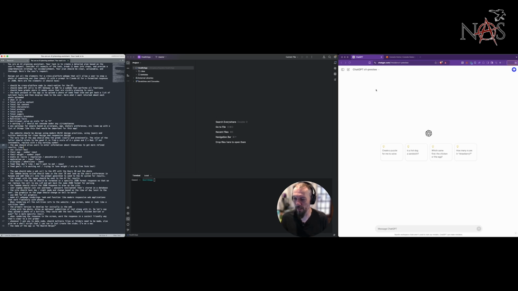When rendering the response to the screen, word the response in a succinct, friendly way that's clear to a third grader. So when the response comes back as JSON, it's going to be short, like just bullets almost, right? So we want to make sure that when we write it to the screen, display it to the user, it's more in a user-friendly manner, and we want to keep it third grade level. That's the lowest reading level required for pretty much everything in the US for larger companies, because that's unfortunately the lowest reading level here in the US. I think they cater to Alabama or something like that.